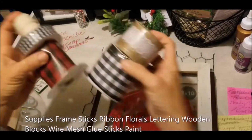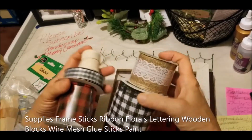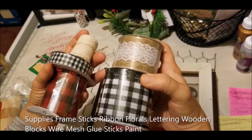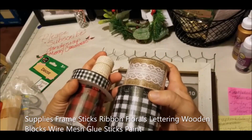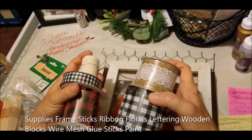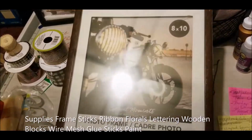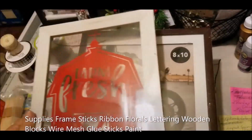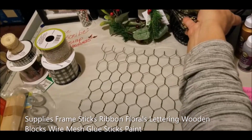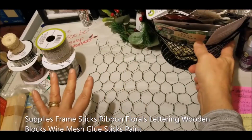An assortment of ribbon. That is simply your choice to match whatever you like, whichever ribbon you like. And an assortment of different sizes. The bow that I'm going to teach you on this DIY, you will be able to make any size bow you want out of any size ribbon. You can use an 8x10 frame from the Dollar Tree. Chicken wire or this wire mesh basket. The waste basket or the wire mesh basket from Dollar Tree will work just fine.